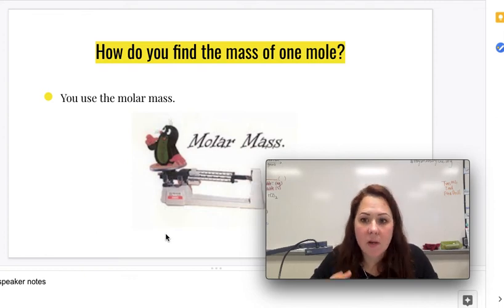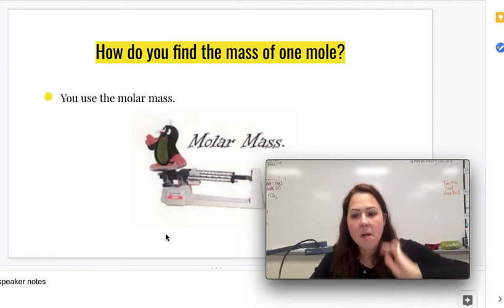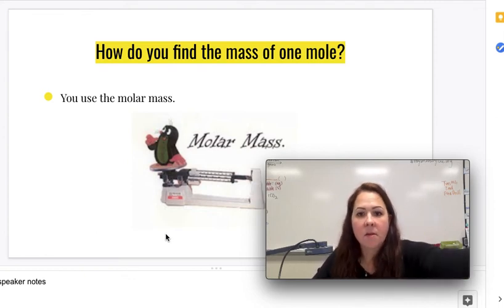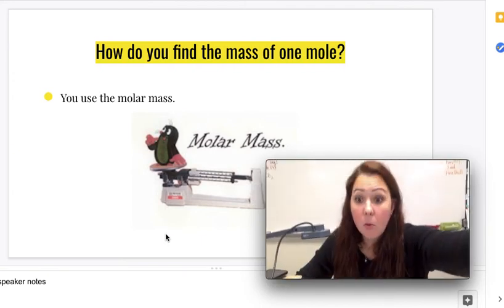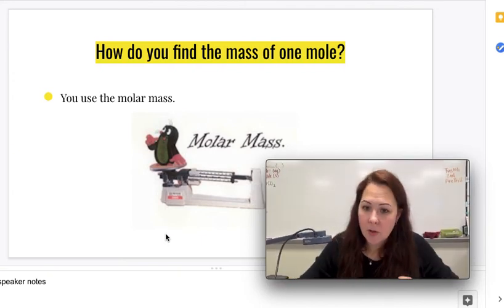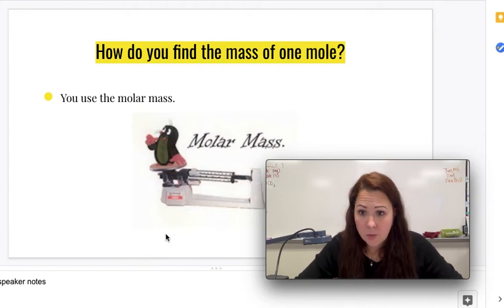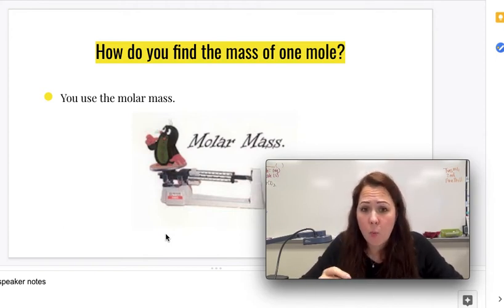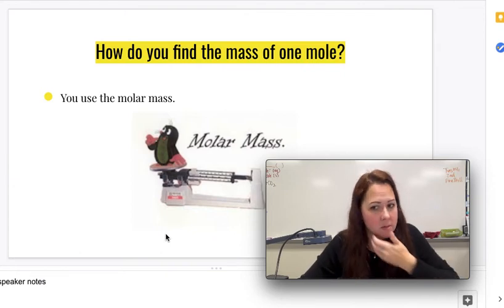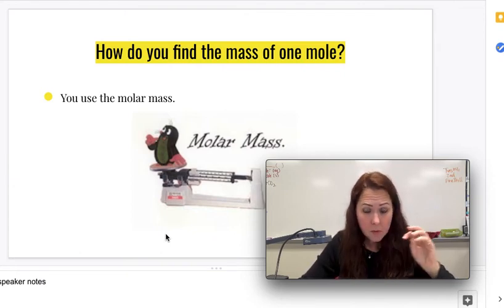Going to kind of get ahead of ourselves just a little bit. We're going to look at something called the molar mass, which we're going to learn how to calculate in this unit. And in the next unit, when we get back in January, we're actually going to learn where we use the molar mass as a conversion factor, because it's going to be part of our stoichiometry problems.